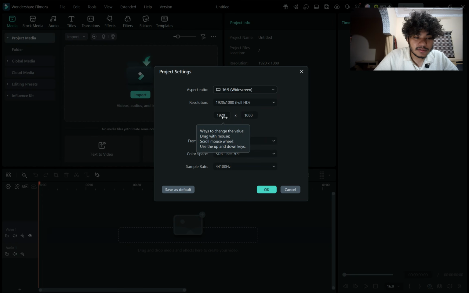And then you can also tell what exact dimension you want. That is really good, whether you want it in HD, 4K, 8K.